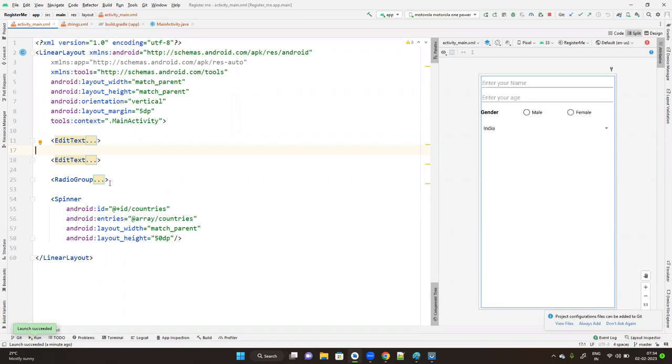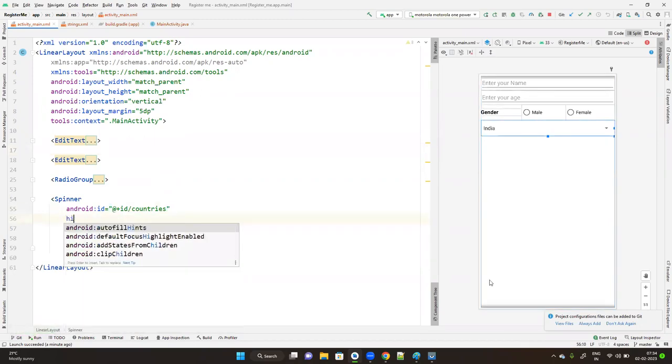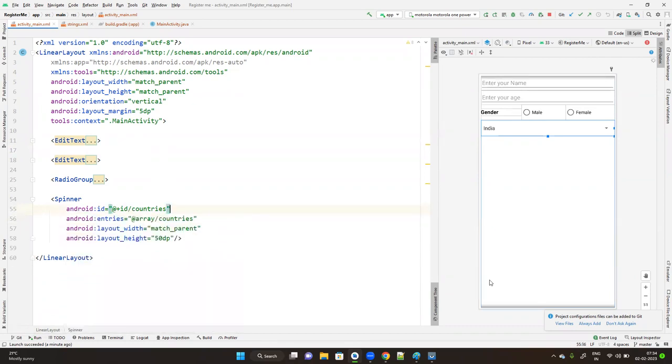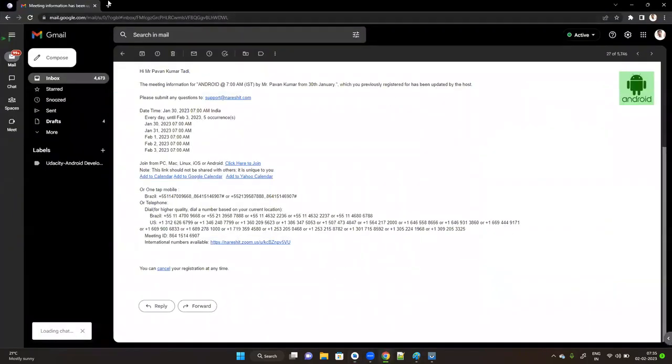Hint in spinner. Okay, can we add it? We cannot, it seems. I did not use hint in spinner so far. No, for text view also we don't have hint. For spinner, I did not try it at all because I'm not sure. Okay, you can search it on Google. I don't think people use it.